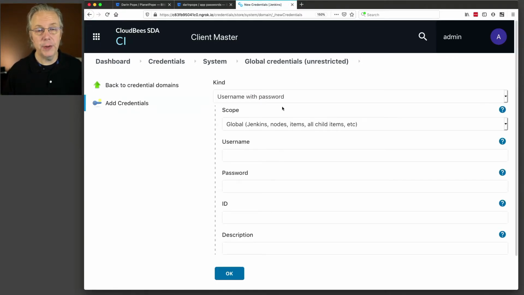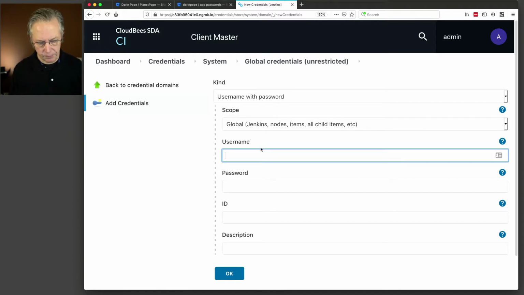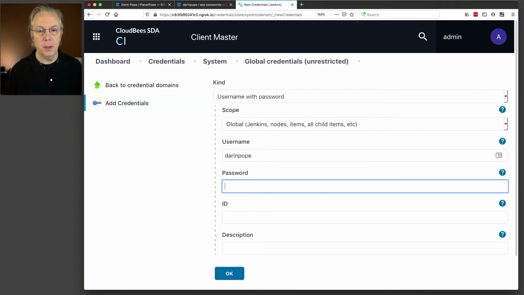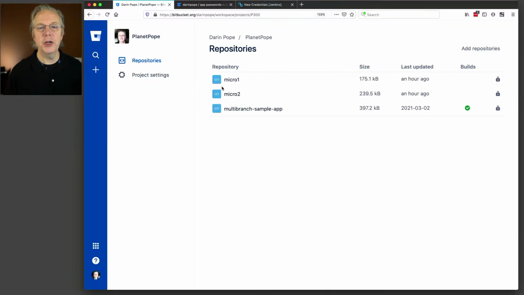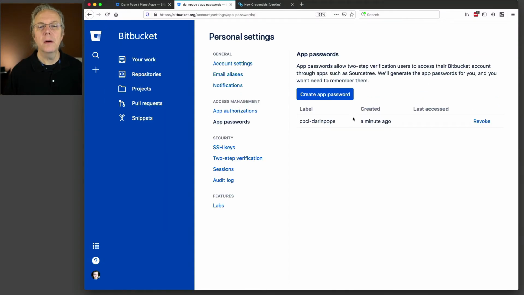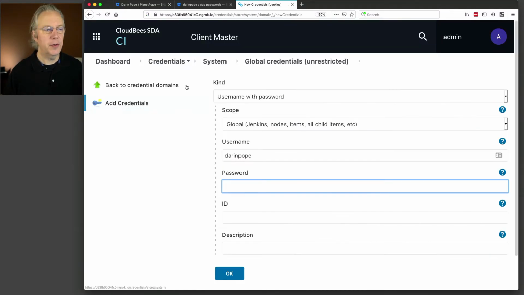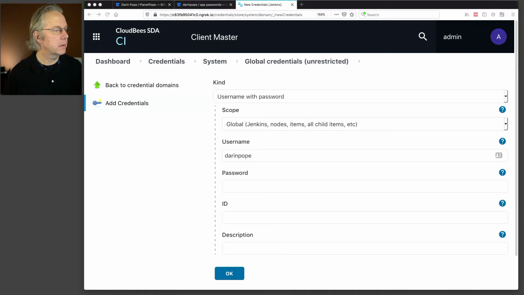The kind of credential that we're going to create is a username with password. The username is going to be the account name for Bitbucket, so in my case, it's Darren Pope. The password that we're using is the app password that we just created, which I have copied over here. Let me go grab it.